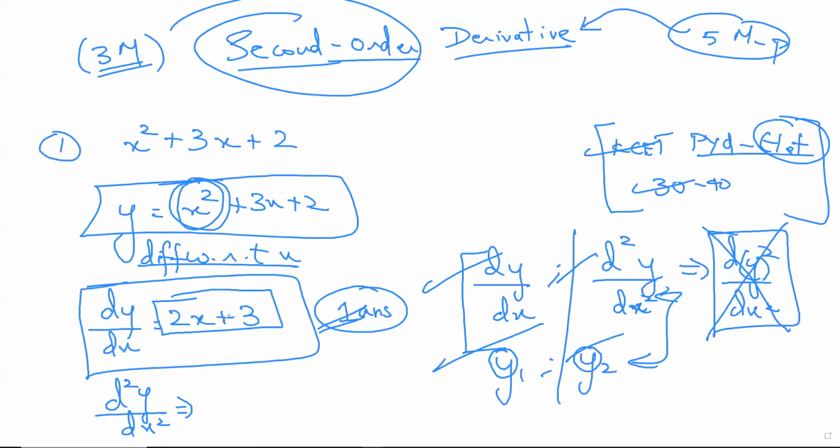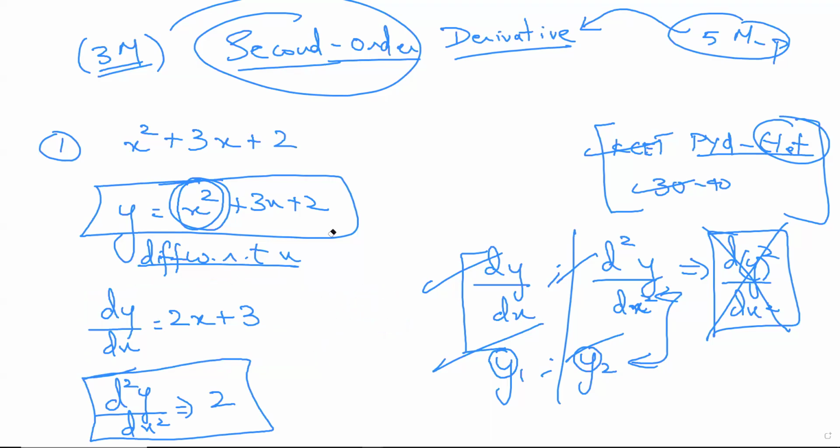Right now, imagine this to be the new question and start solving it. What is differentiation of 2x with respect to x? 2. What is differentiation of 3 with respect to x? 0. Therefore, this is your answer. So if you ask me what is the final answer, one second, wait. Whatever I boxed, that is my final answer. Getting it? So second order derivative, you should not stop here. If you stop here, the answer is wrong and it is not complete. Fine. So you should be in a state to go one step ahead and then only get the answer.